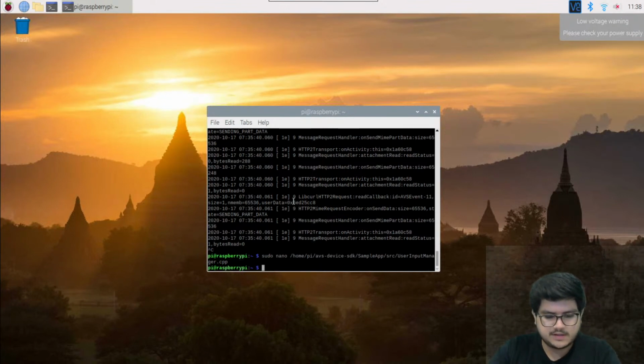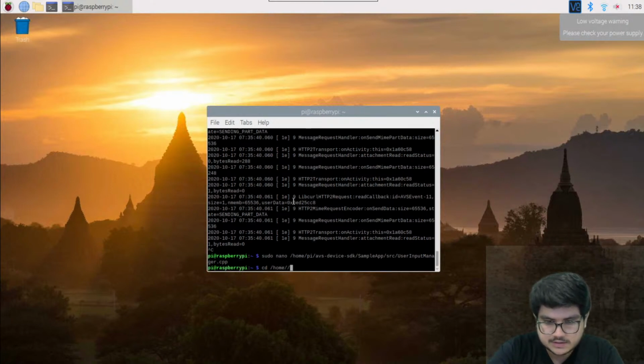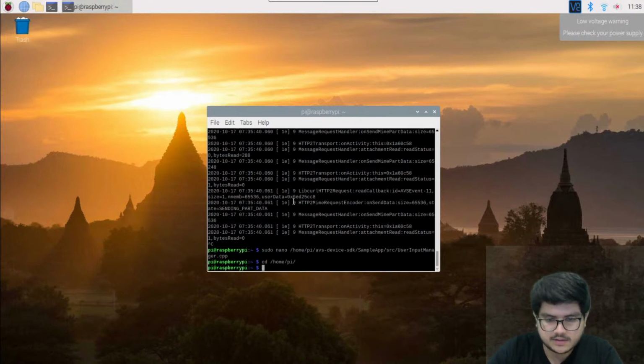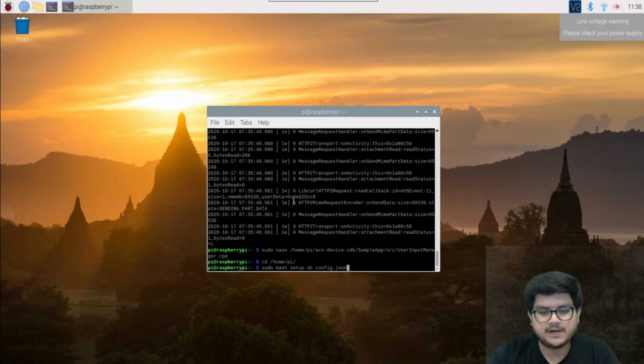You can just say cd home slash pi, go there, and once you're there type in sudo bash setup.sh config.json. It's the same that we did before, but now that we have changed the script, we want to recompile it. I won't be doing it now because I've already done it. This was just for you to know how things are done.